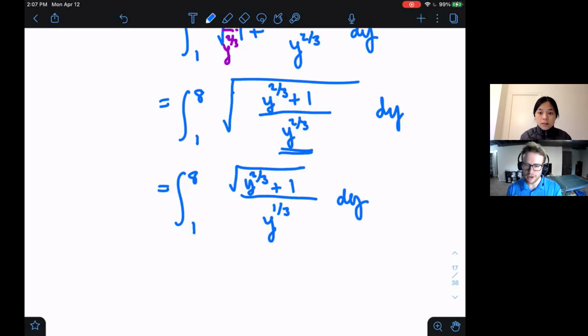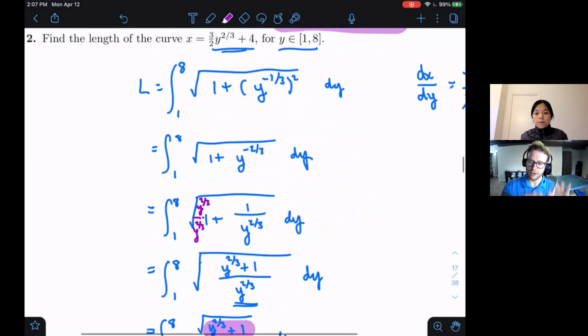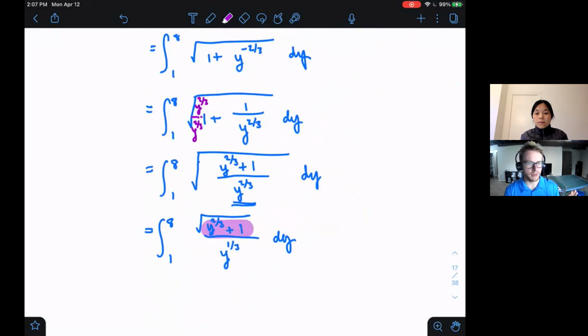Okay, now that we've done all of this algebraic manipulation and moving things around and whatnot, now it's really time for the calculus. Now it's time to integrate this. And luckily with all of this manipulation, notice what we have inside of the square root here. If you were to take the derivative of it, this is exactly what we have lying around here. So that is saying that a u substitution is going to be perfect for this. So I'm going to go ahead and do a u substitution, right? Maybe it wasn't obvious back here that a u substitution solves this, but now that we've done some algebraic manipulation here, we can see that yes, a u substitution will work well.